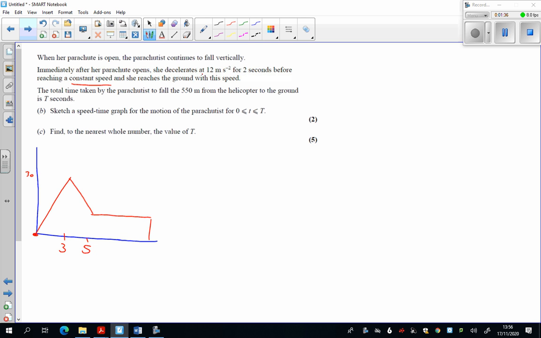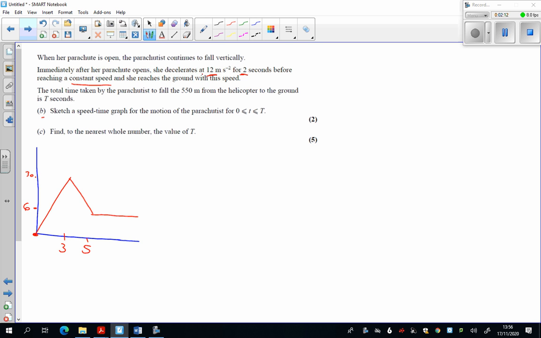Now, a few people did a straight line going down like that, which I know they were just doing the end of their shape, but they lost a mark for that because that suggested that the velocity would go straight down to 0, and you weren't having that. So the next bit, just to think about this, would be what would that speed there be? It was starting at 30, it's gone down 12 for 2 seconds, so it's gone down 24. That would be there at 6. And so there's our sketch graph.